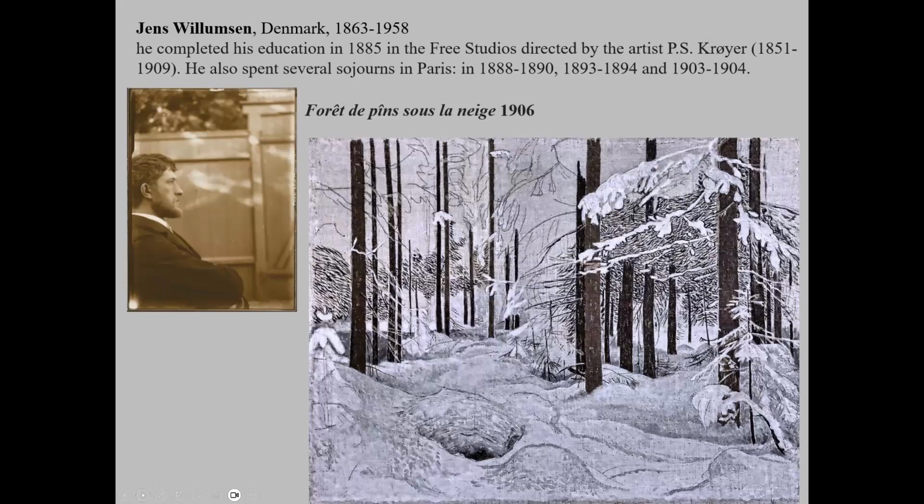He was initially tutored by Krøyer, that's my link, but he, like many of the artists that we're looking at tonight, trained in Paris. So sojourns, as you can see, 1888 to 90, 93 to 94, and then 1903 to 1904. This is a typical pattern for the end of the 19th century, with artists toing and froing to Paris as they wanted to learn within what's known as the atelier system, which was very different to an academic training, as you were allowed access to the life class from the very beginning of your training as an artist.